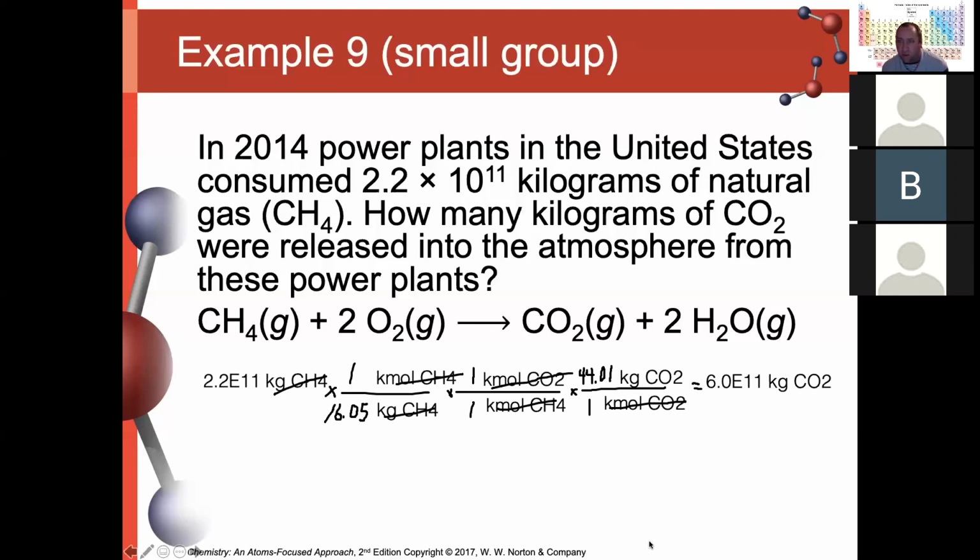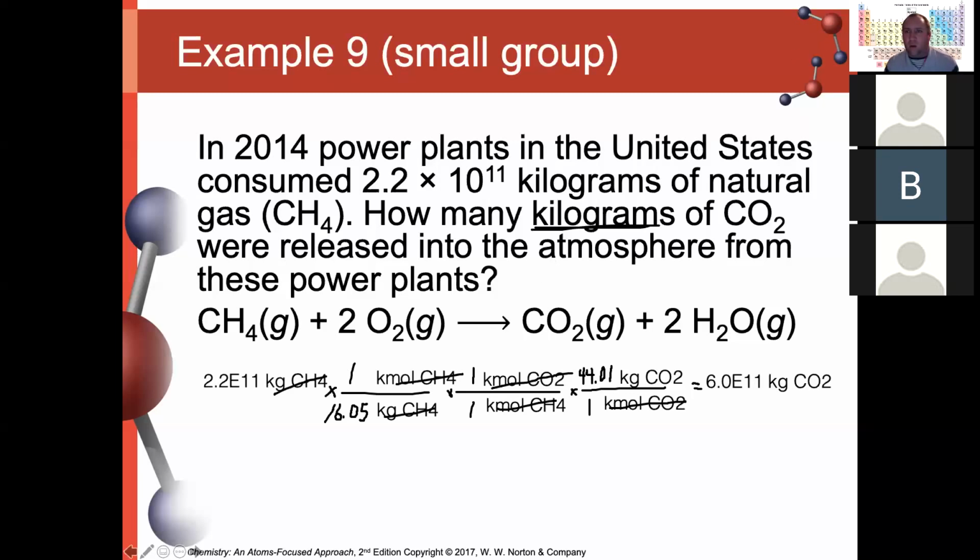Does that line up with what you found? Maybe a different process, but same function, same answer. I got to the 14th, but I forgot about the 1,000. Yes, that step right there. So the 14th would have been grams. Since the problem specifically asks us for kilograms, we would have had to divide that number by 1,000 to turn the grams into kilograms. All right. Any other questions?